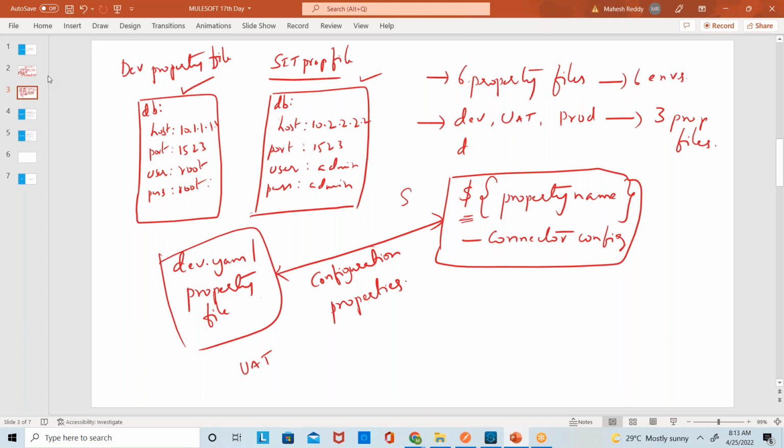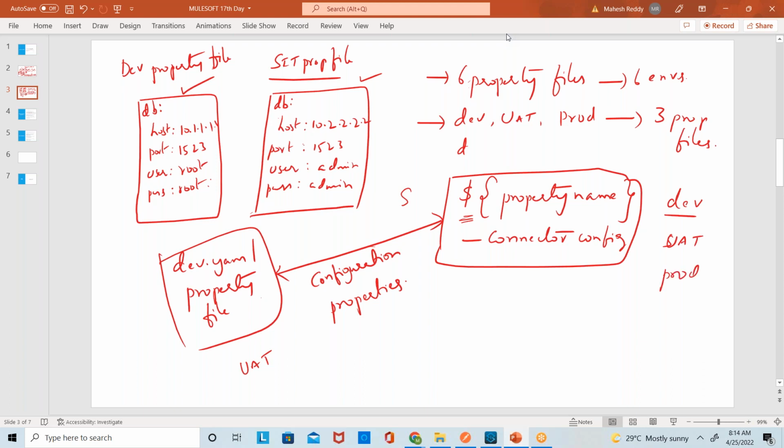Who will specify dev, UAT or production? While you are deploying the application in the runtime, you will be supplying that particular variable. Runtime means whenever you are deploying the application, at that point of time you will supply that runtime variable. If you tell it this is the dev environment, you give dev; for SIT or UAT you give that; for example, for production you give prod.